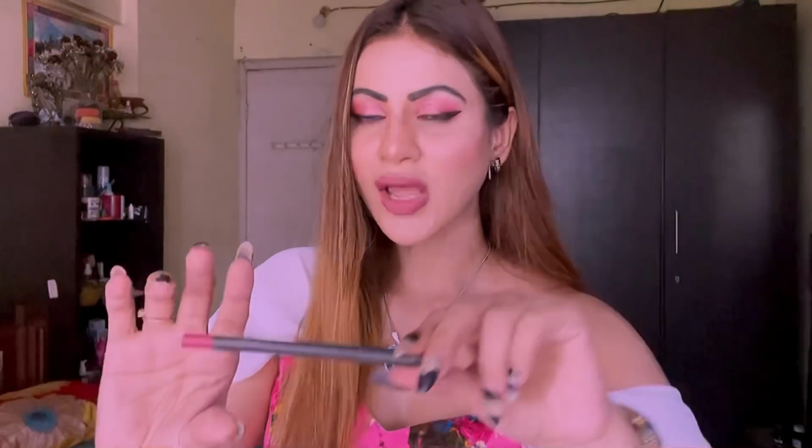Now I'm moving on to lip liner application, and I'm taking this MAC lip liner in the shade More to Love. Your lip liner should always be one shade darker than your lipstick. You can see it is one shade darker, and I'm going to draw a line all over my lips according to the shape of my lips. We should always start lining our lips from the center of our lips.